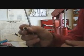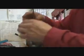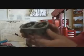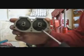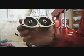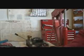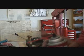If you can see this one's quite dirty too. So, if you want to have a look in here, you can see all down in this area here, that's all old, dirty fuel. That turns to a thick varnish and plugs everything up. So, I've got carb cleaner here, just lightly sprayed in there. Let it sit and it'll start to eat away at that stuff.